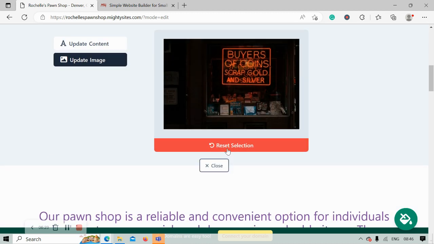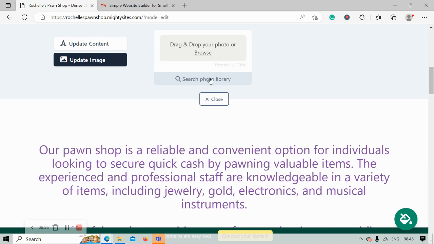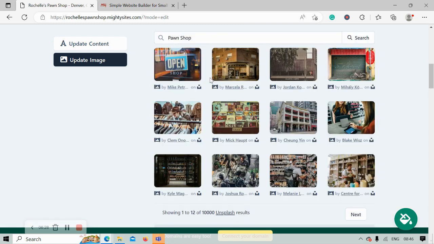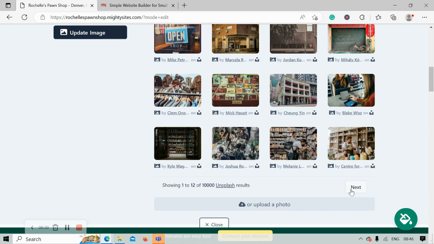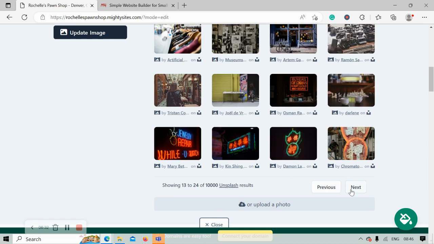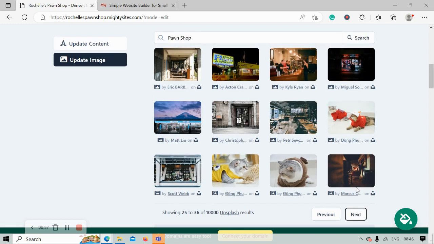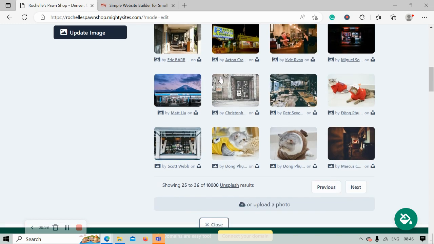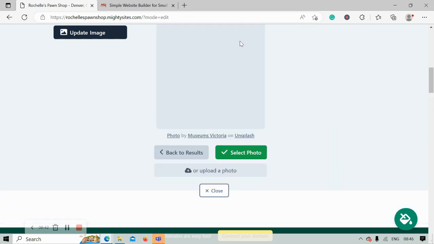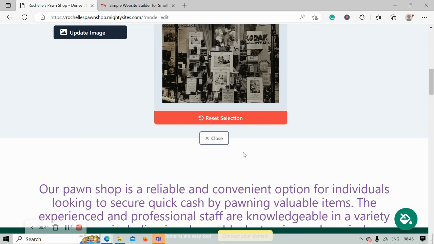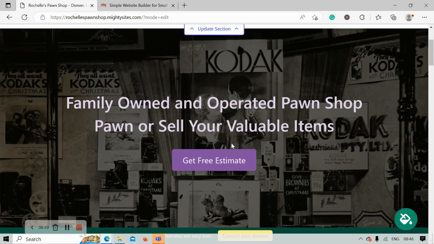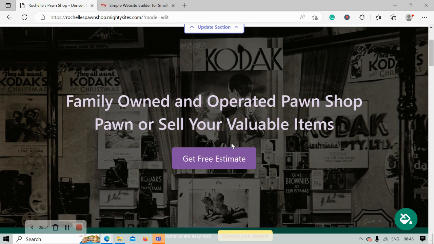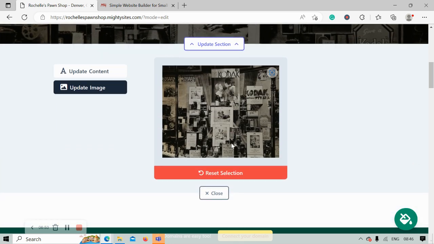I might amend that one because it's a little bit blocked. So I'm going to go ahead and search through the photo library again and just see which one works well for me. Remember, as I said, you can change those terms and search for various items that perhaps your store has in stock. So I'm going to check out this one over here. That one looks fine to me. Okay, so I'm going to go ahead and actually leave that one for now. I can change it at a later stage.